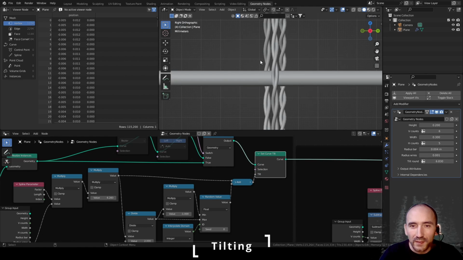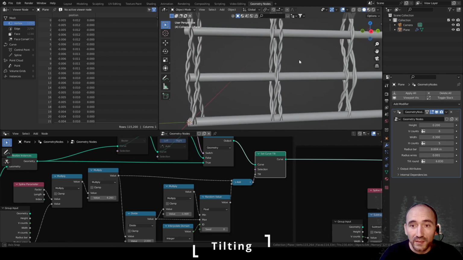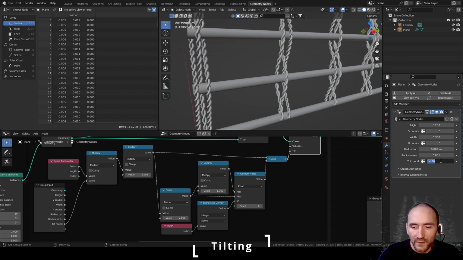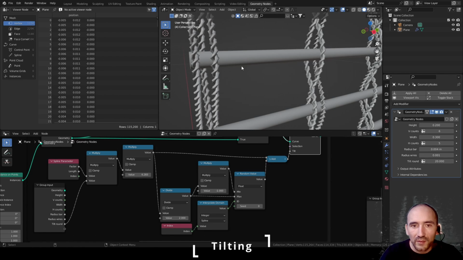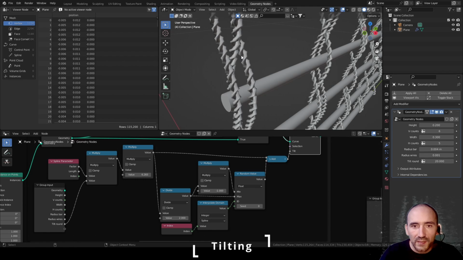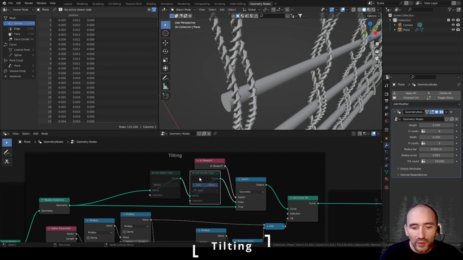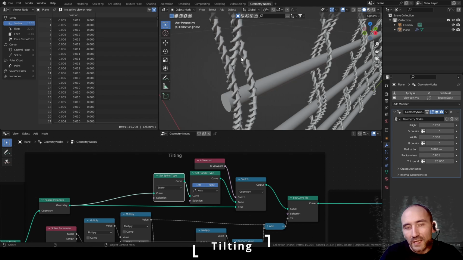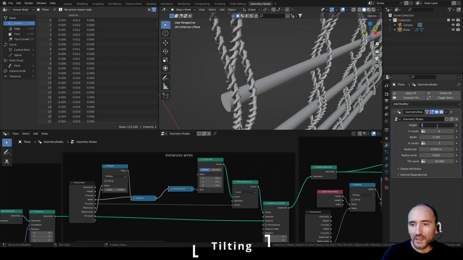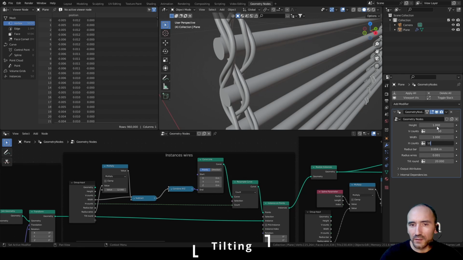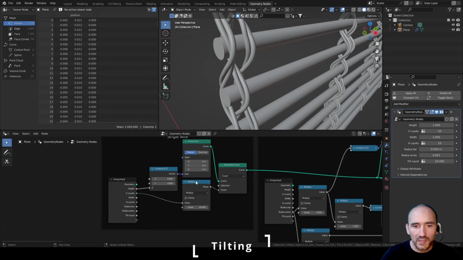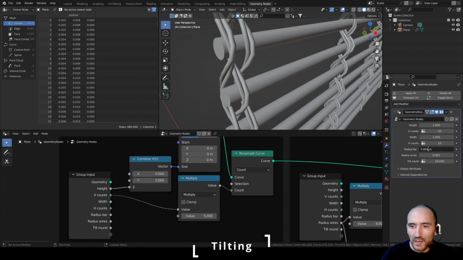We have a little shifting of tilting for each spline, so it is more realistic. If I have 20 rounds, you can see it is a small piece of the shape of the curves, so don't worry about this bad result, because in the viewport this is a bad result, but at rendering time you will have a good result thanks to this little portion of nodes. Now we can set this to a height number, so 10, 1, 10 for example. We can decrease this number, so 5, radius bar, or 3.